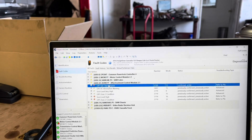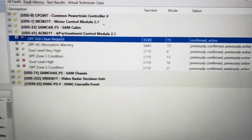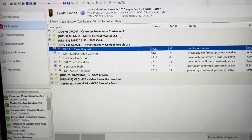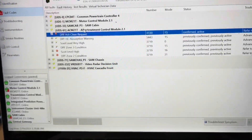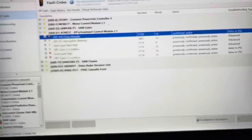The code we're getting, which is causing a check engine light, is fault code 3720 FMI15, which is going to be your DPF ash clean request. What that means is your DPF filters will have to come out. They will have to be serviced or replaced depending on really what you want to do. Sometimes the dealer or the book will say the filters need to be replaced.